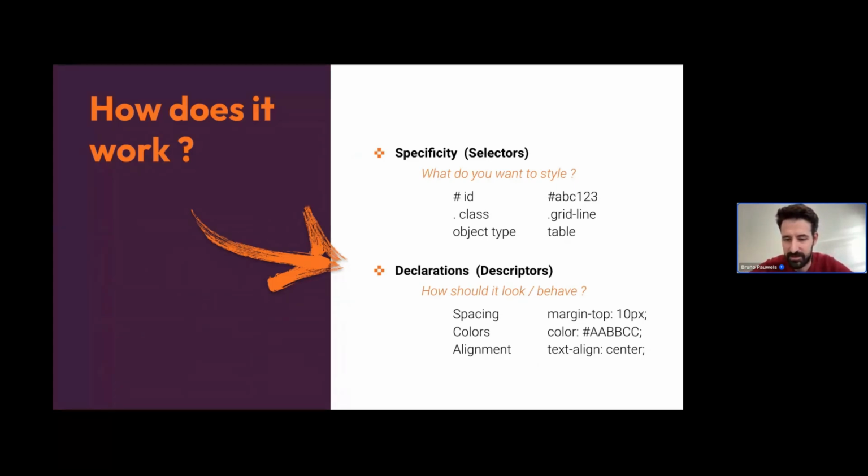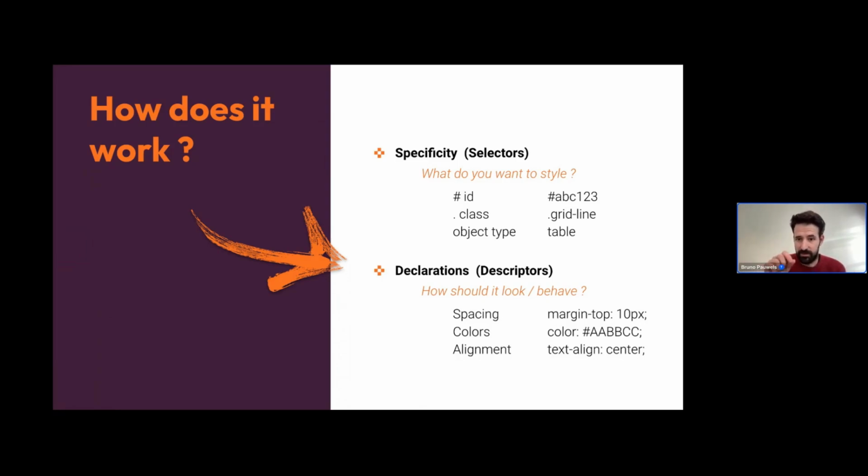We've got those selectors. So I'm diving a little bit deeper now into the file structure there. If you're using those files, you have to select those objects, and those can be selected using a few methods. So you can do that by ID, for example, class, and by a type of an object. As the people that use Reporter will probably know, if you hit on the settings button on a widget, the first thing you'll see there is an ID. So that's basically what you can use to add CSS to that object specifically.